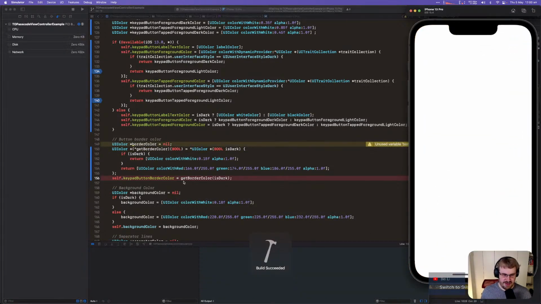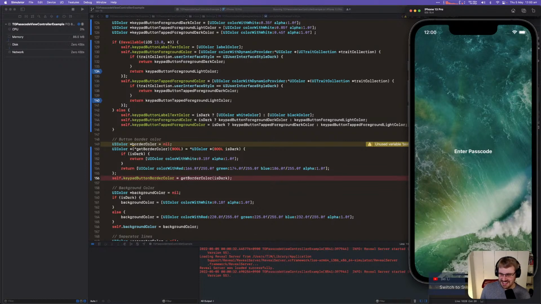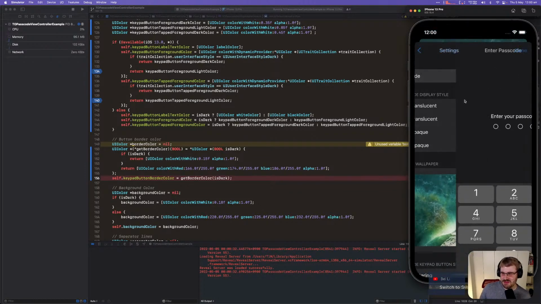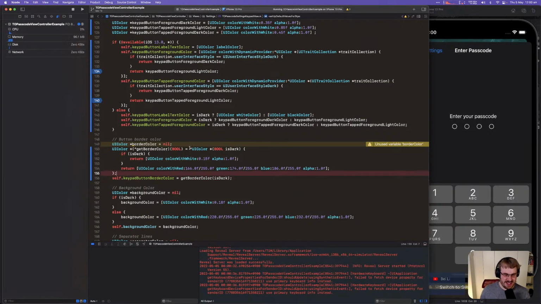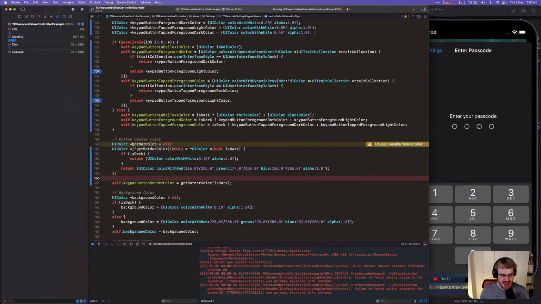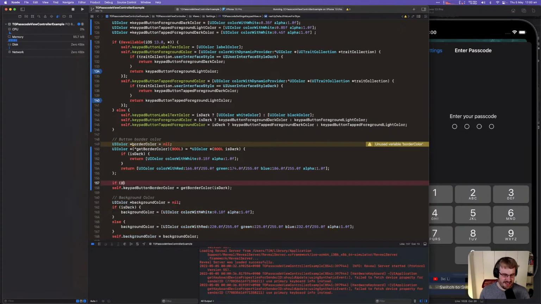Is that going to work? That works. That's some gnarly stuff. Yep. Cool. So now what I can do is stick that same block into a semantic color provider in iOS 13. Oops. If I can remember how to spell.